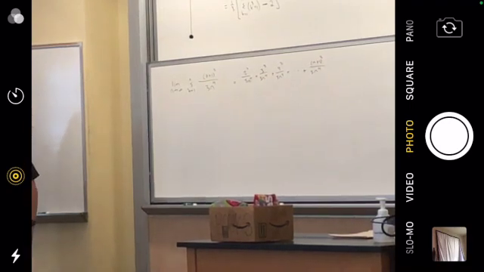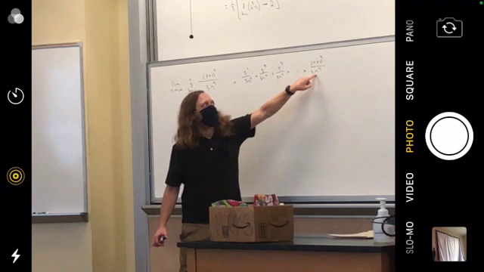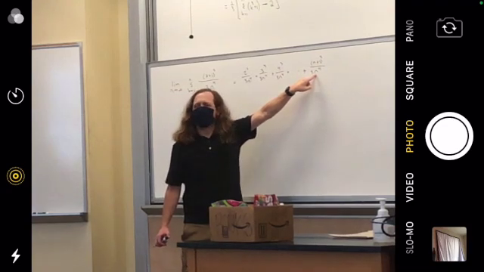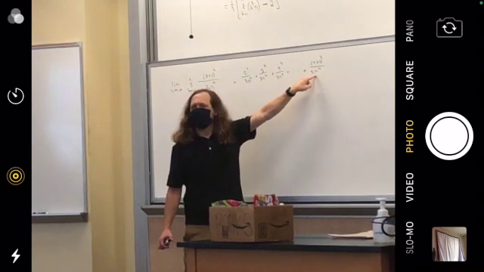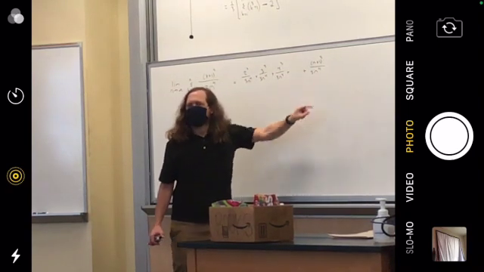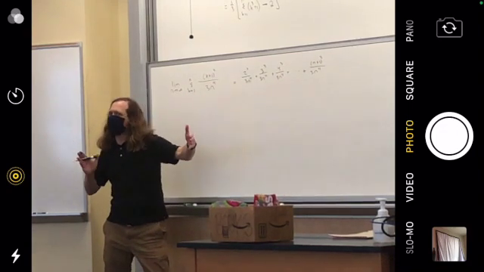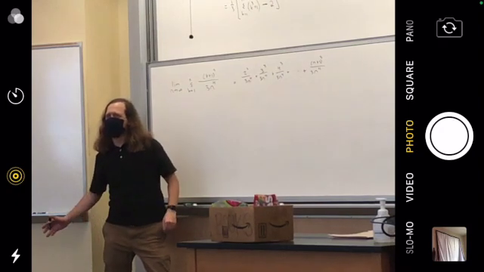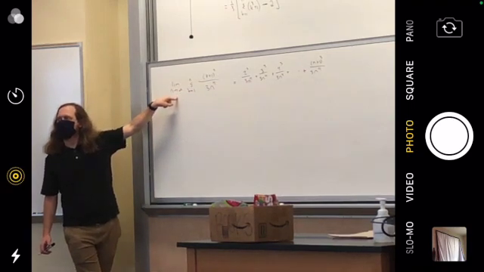Which you can't look at and have any idea what it necessarily adds up to. But this number technically goes to 0, doesn't it? n cubed divided by n to the 4th, the one on the bottom wins. So that's n to infinity. Same here, technically this number goes to 0. So I'm adding together infinitely many things, but they're getting smaller and smaller. And the question is, do they add up to something or not? If they do, that means I have a limit. If they don't add up to anything, I might not have a limit.